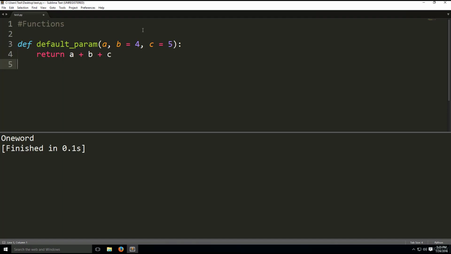All right. Let's store that to result again, and then we're going to call default param. And let's say a is equal to 3. And as you see here, we are not going to define the other ones with commas and then a value. So let's build. Oh, forgot to print. Whoops, my bad. Print result. As you can see, it added 3 plus 4 plus 5, which is 12. So the default parameters were passed into the function and printed out.